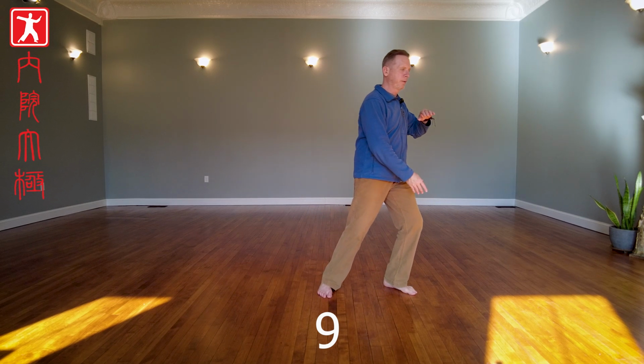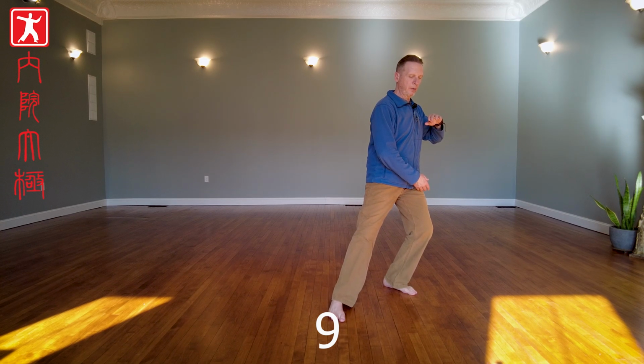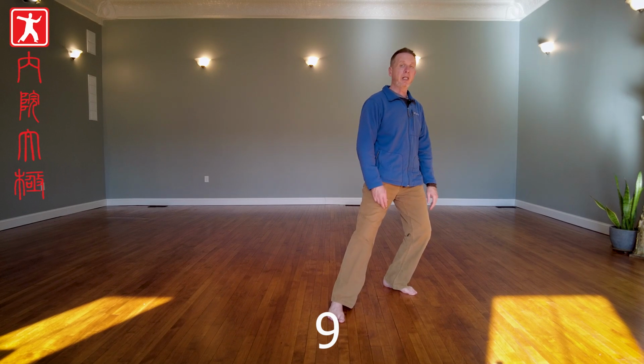1, 2, 3, 4, rise, center. 5, sit down. 6, arms float up. 7, shift. 8, turn the waist, turn on the heel, drop the right hand. Now we're going to take that step, heel, toes. And my waist stays turned to this direction, so don't turn the waist to take the step. Now, Taiji looks easy, but this movement is not. It's very difficult to have all those parameters in there. Okay, let's do it again.